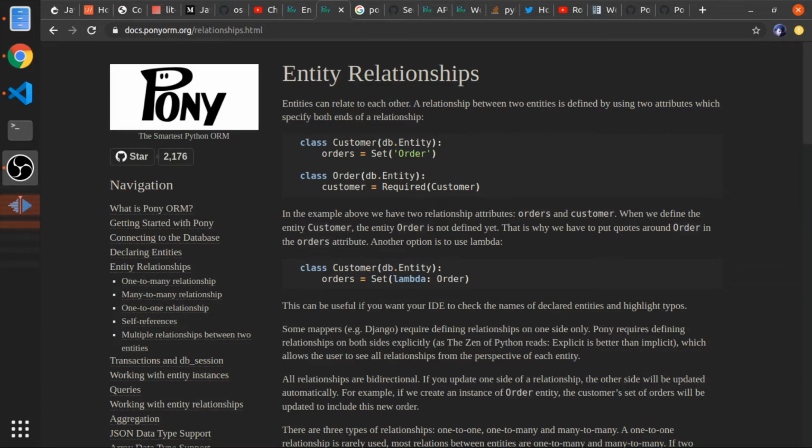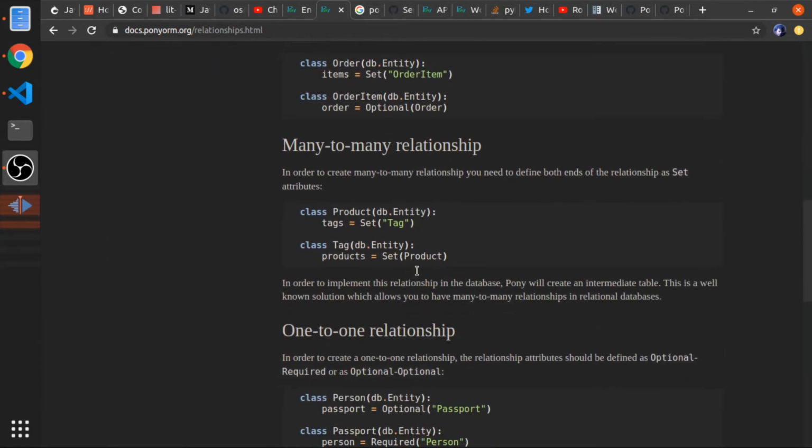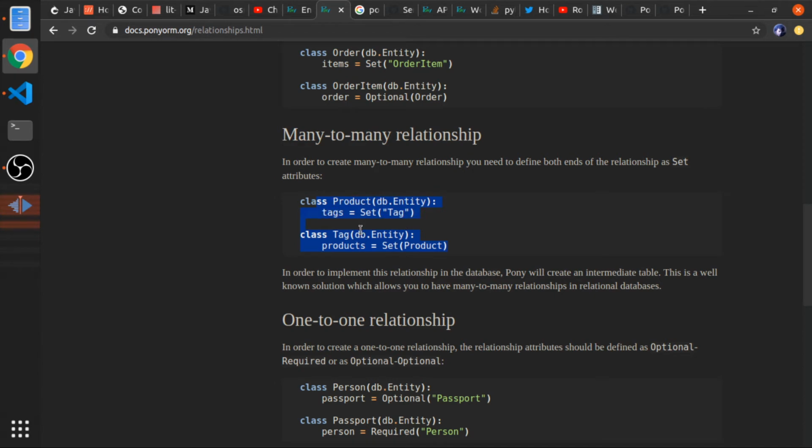Hey, so in the many-to-many relationship in PonyORM, they have this example, which only defines two entities and just uses the set function from the ORM module to define the relation. But as you can see, they are using a string here that references the name of this class, and here they are using the class itself. I think they are using this because of the dependency cycle problem. If you imported this package here and then imported this package here, it will throw an error. This is a cyclic dependency.